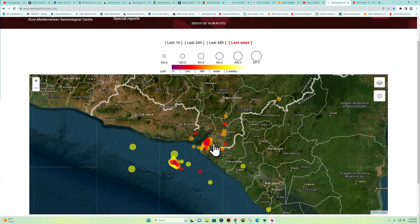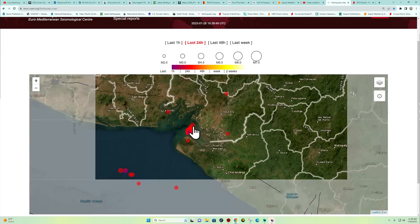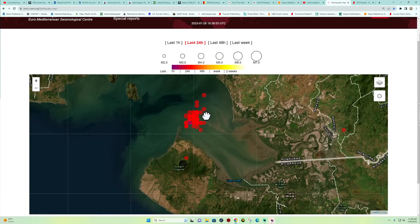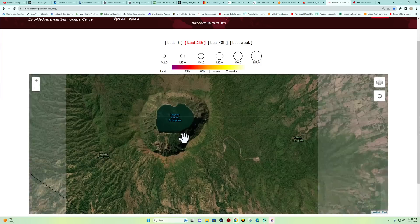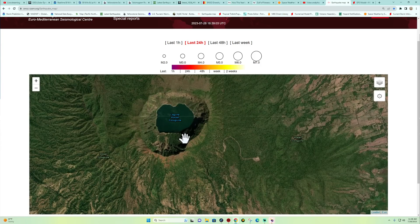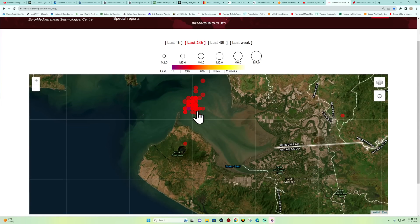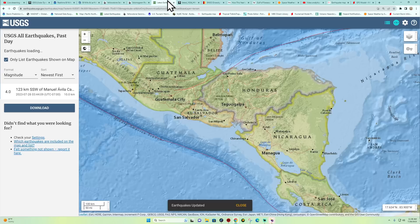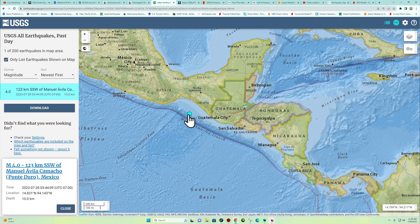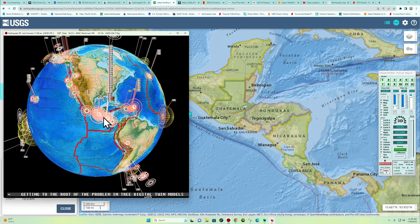Either way, I believe this is purely plate stress at best within the area. At the same time, it could be affecting volcanic activity down below into the subduction zone, because there are numerous volcanoes here in and around this bay — there's a beautiful one right here with a lake in it that looks awesome but I wouldn't want to live there. This swarm is occurring out in the bay and a couple of areas upstream around the subduction level. We did see further movement upstream into the Middle America Trench — a 4.0 coming in around 3:40 in the morning.